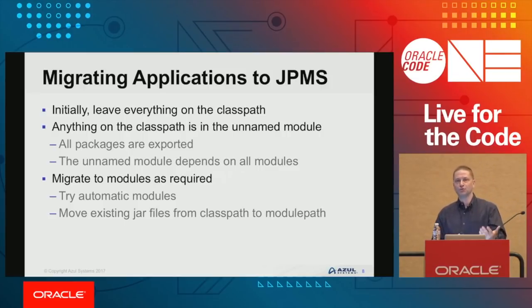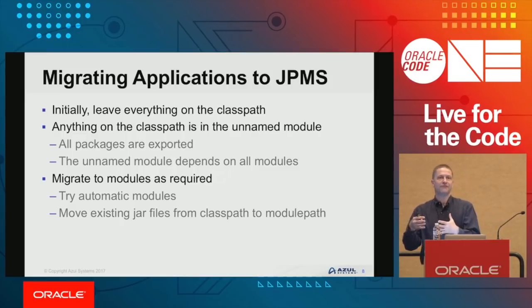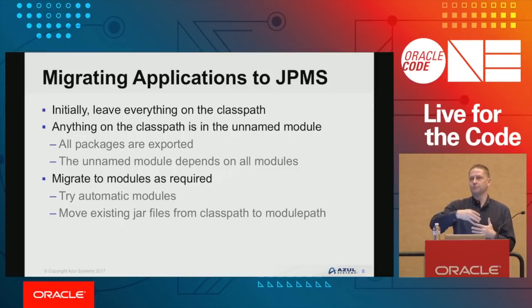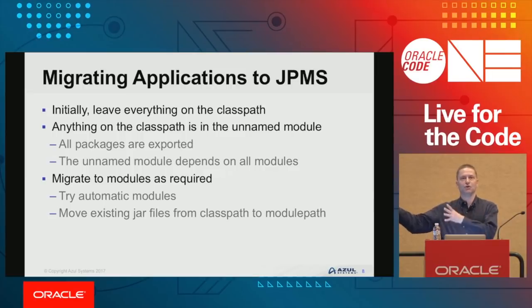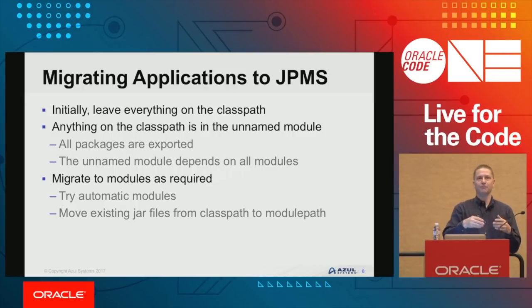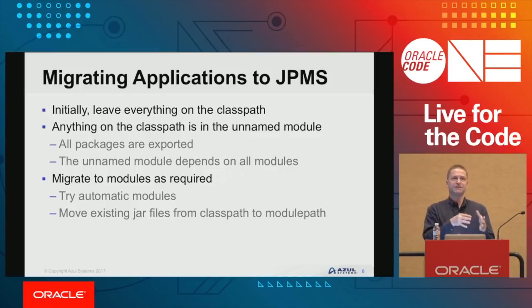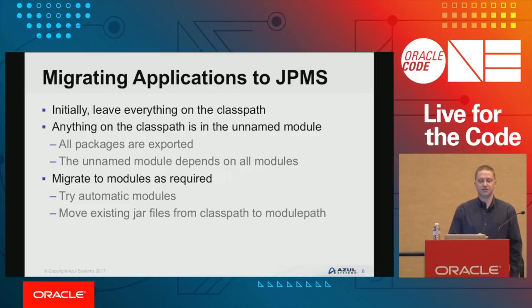And from the point of view of the module system, what that means is that the name of the module will be the same as the name of the jar file. The packages that you have in there all will be made publicly available to other modules on the module path, and there will be a dependency between that module and everything else that's on the module path. So it basically just says, right, treat it like a module. Because we don't know specifically which things we depend on, we'll depend on everything. And that makes it easy to do that.